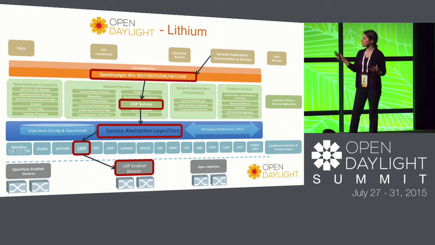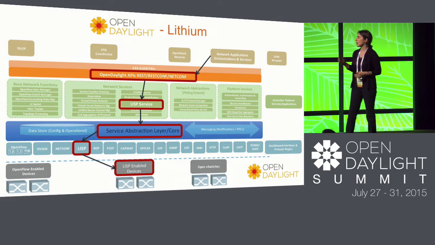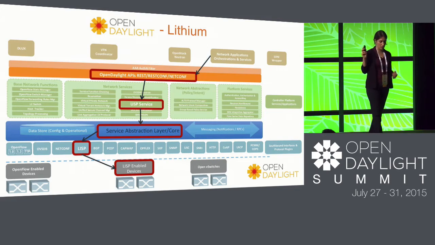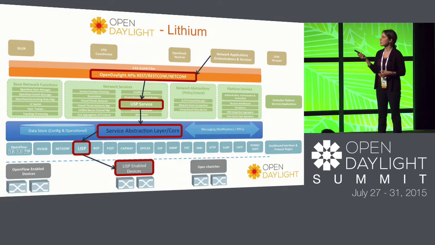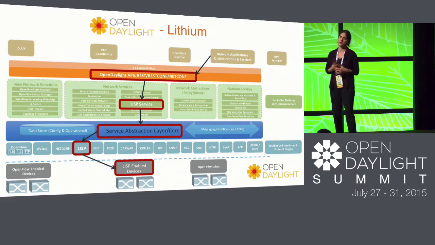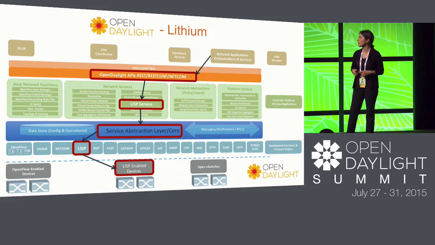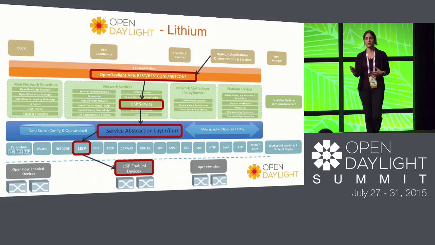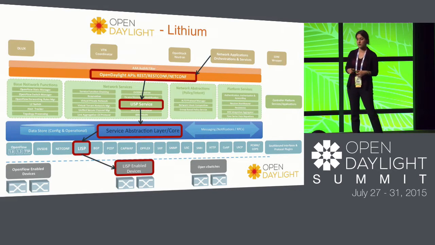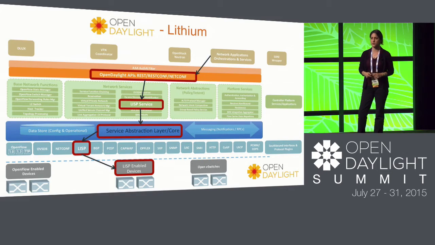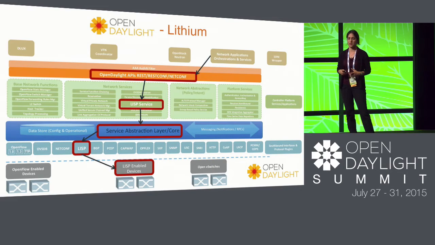So that's the flow of how one can use the ODL Lisp service. We can have, let's say, traffic engineering or load balancing applications on top, or other network virtualization applications or orchestrators. Through the RESTconf or RPC API that we provide, we can program the mappings plus these forwarding policies into the Lisp service. Then you have the Lisp nodes or Lisp routers on the data plane that will dynamically fetch those mappings on demand as traffic flows and enforce the policies on the forwarding path.